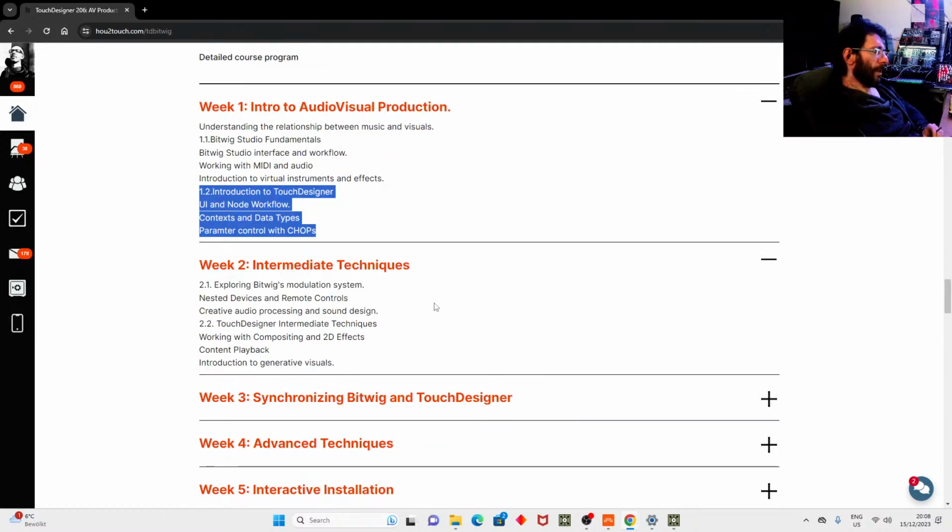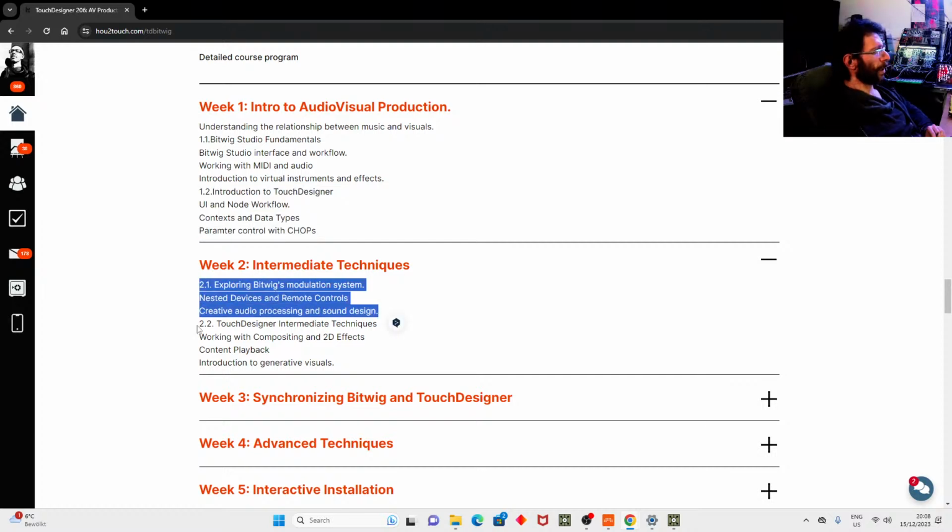Then the program is still quite theoretical. I mean, I will develop some more practical cases and examples for this course over time, but basically it's starting from the beginning and going through.